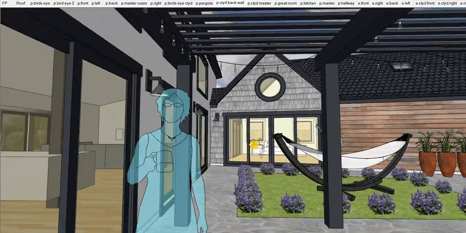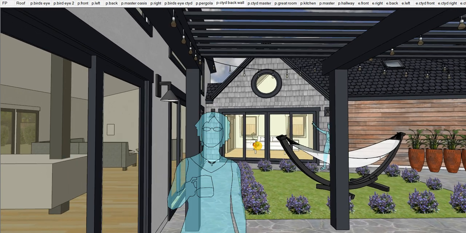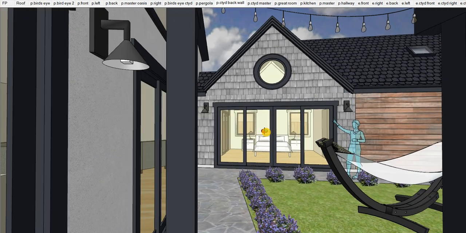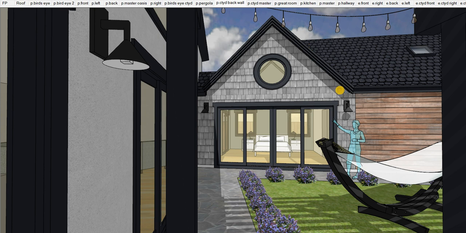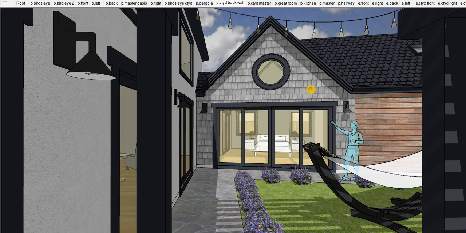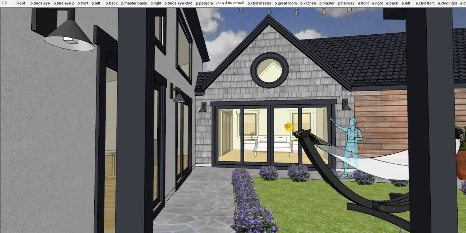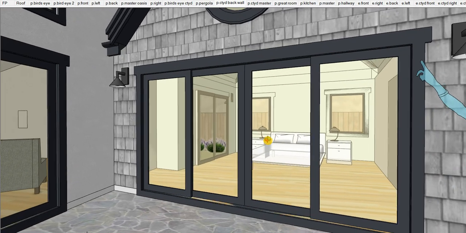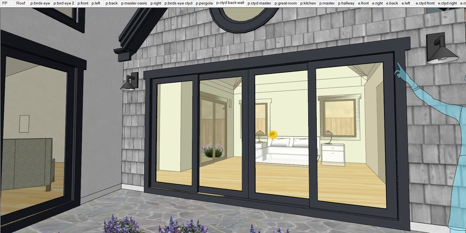Let's see here. So now what we're doing is we're standing at the back of the pergola looking at the master suite. And like I said, the kitchen, the guest bedroom, and the master suite all have these peaked gable roofs with the shingle siding as a change in material from the stucco. We've got the biparting sliding glass doors here with another circle window in your vaulted bedroom. I'm so happy with how this space is going to be. I mean, so much light coming in here.